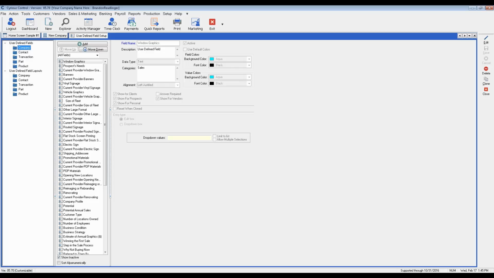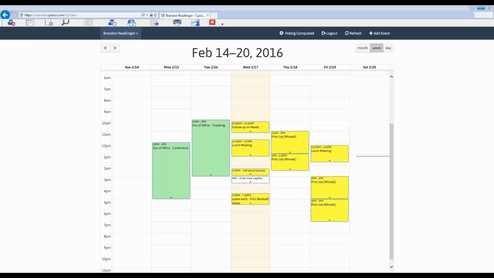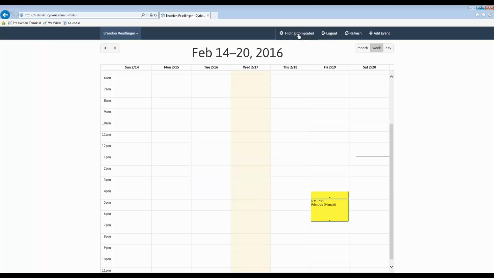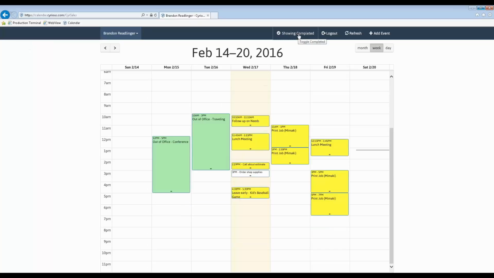And along the same lines with activities, are all sales and marketing activities available through the mobile app? Correct. Any contact activities that are created with a customer are accessible through there. And what we'll see if I toggle back over to that, I do have an option of either showing the completed activities or not showing the completed activities. It's just any activities that are activities themselves, meaning more customer-focused activities.